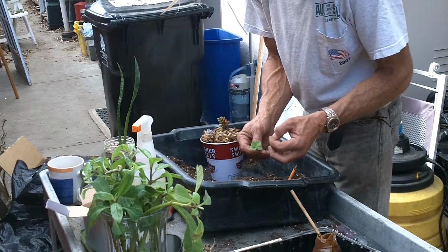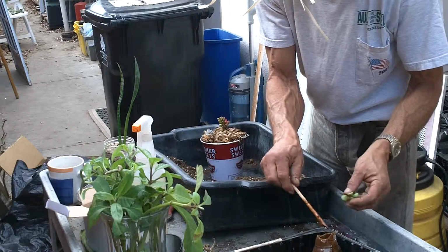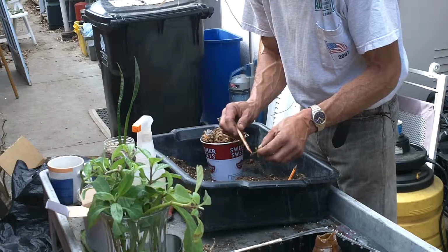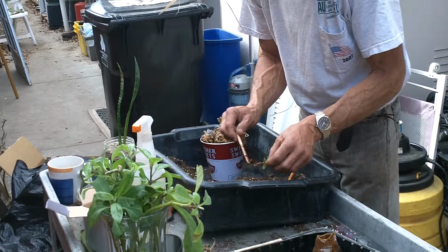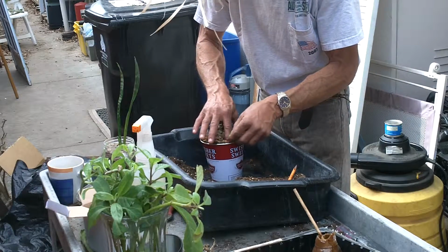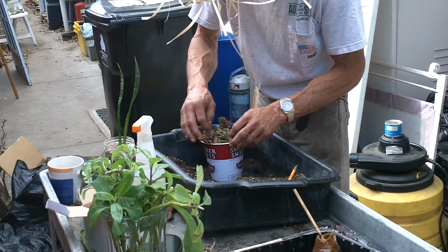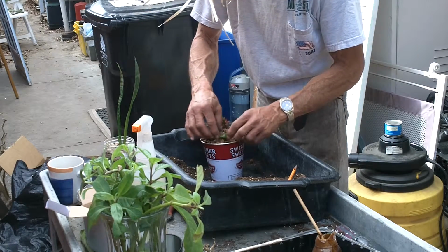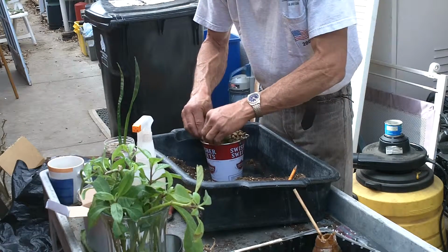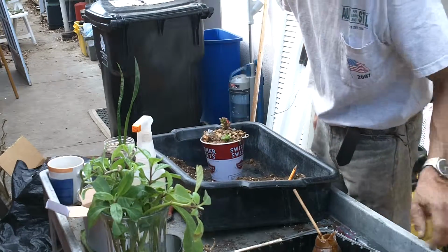This is a baby jade I'm going to put in there. It grows big, but it's called a baby jade. We'll go ahead and put a little honey on the tip of that. Don't want this video too long. Okay, stick that over here. Alright. And if I'm going to push the soil down at all, I usually do it after I get a couple plants in there.